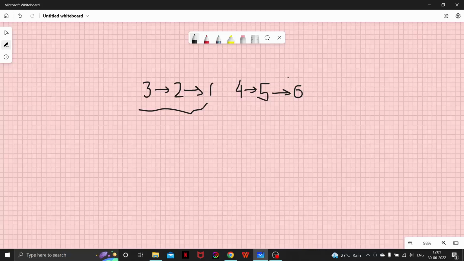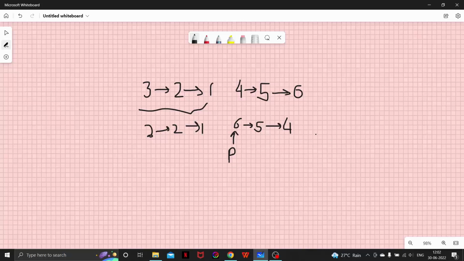So we reverse this thing. You know the basic algorithm of reversing, we talked about it in the previous video. So we simply reverse using that, like this. Now these are the notations which we used in the previous video: this is going to be previous, and we have 3, 2, 1.